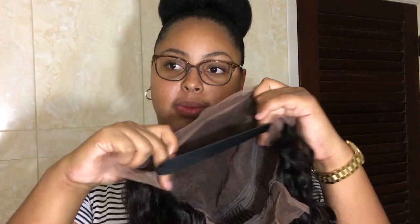Let's see if it has any shedding. I'm passing my fingers through it. Not much shedding, like 2 to 3 strands. It doesn't have the best smell, I can say that from now. But other than that, I'm really liking the wig so far. It came with an elastic band as well, so that's a plus.